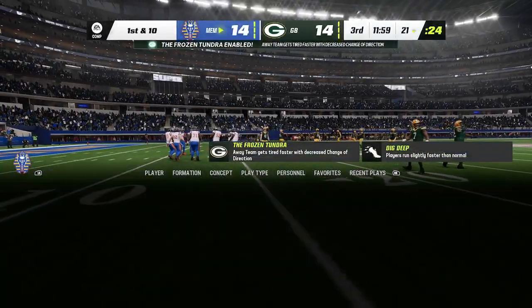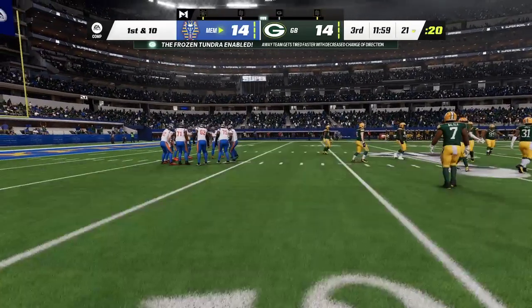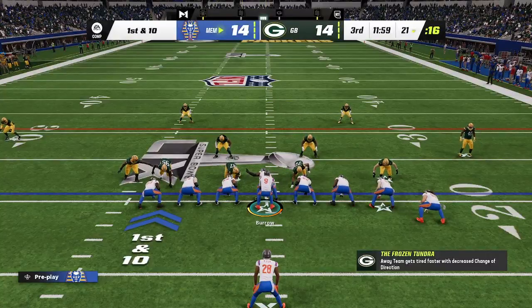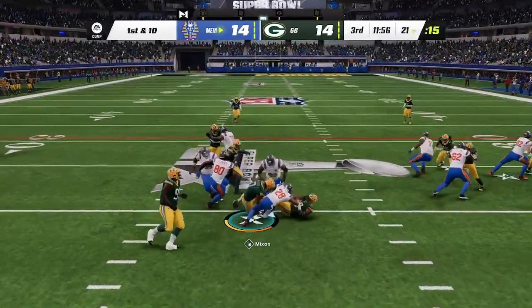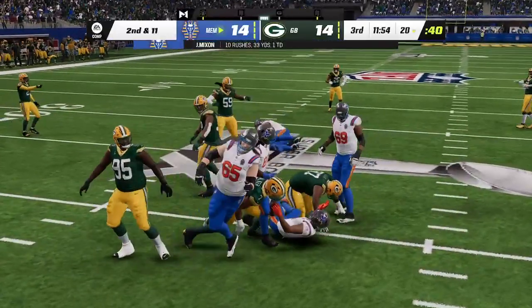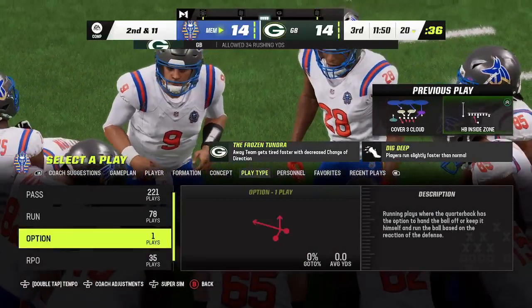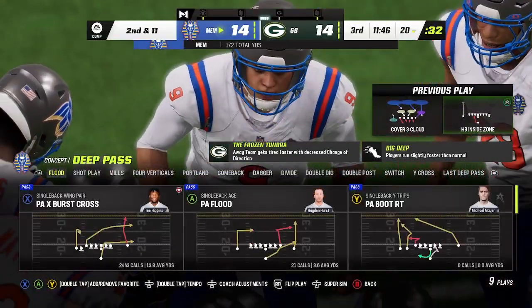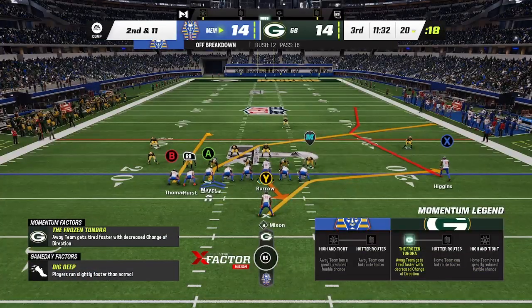The offense back out there at the line, ready for their next drive. Here we go. Here's Joe Mixon as they start on the ground. And he is met in his tracks behind the line of scrimmage. He'll lose a yard there, and it's second and 11. They have three tight ends in that formation. That's almost a universal sign that they're planning to run the football. But how about the defense there?